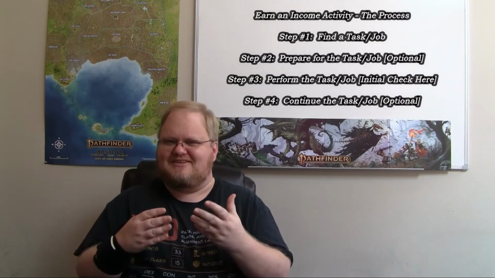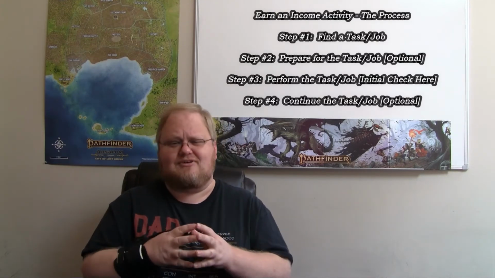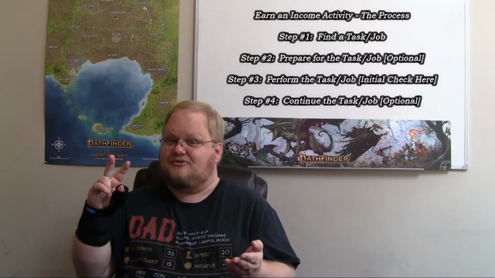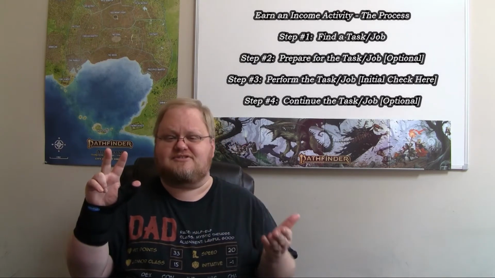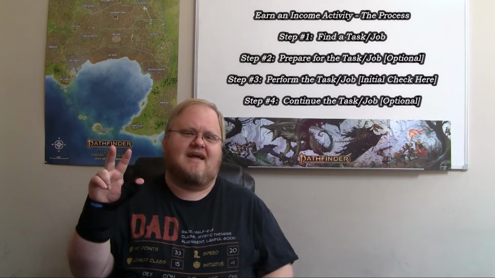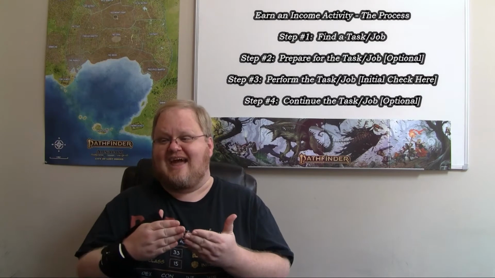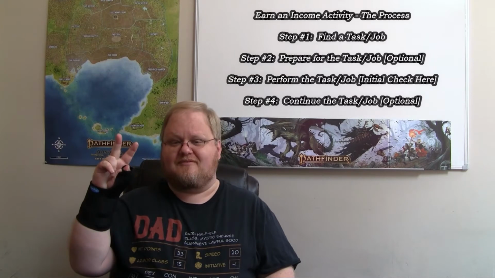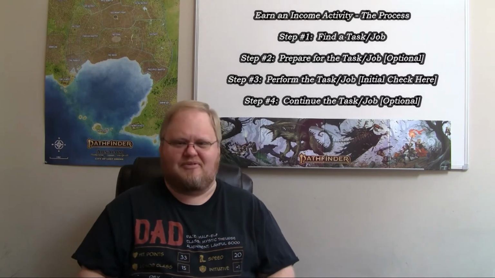So as I'm going through this, if the wording sounds a little bit weird, I do think it's a little bit weird, but Paizo calls the first step find a task. The second step, which is optional, is prepare for the task. The third step is to make the initial skill check to perform the task. And then the fourth, and again optional step, is to continue doing the task for an extended period of time. So, find a job, prep for the job, do the job, continue the job. Those are literally the 4 steps. But let's talk about what those mean.